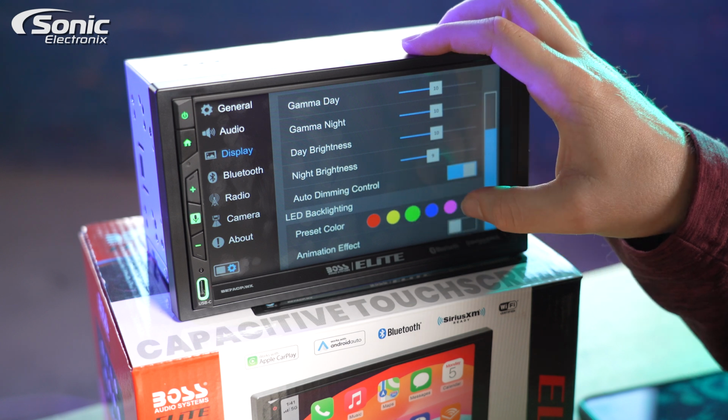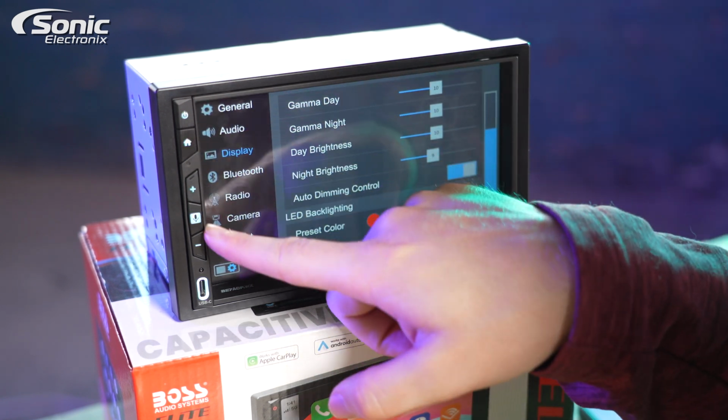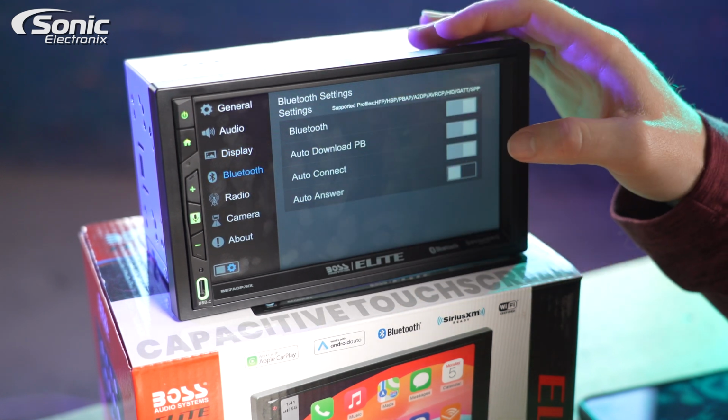red, yellow, green, blue, purple, white lighting there, and those actually affect all of your key buttons, as well as a nice little ring around the USB-C input there, so that's kind of nice. We'll put it back to there.